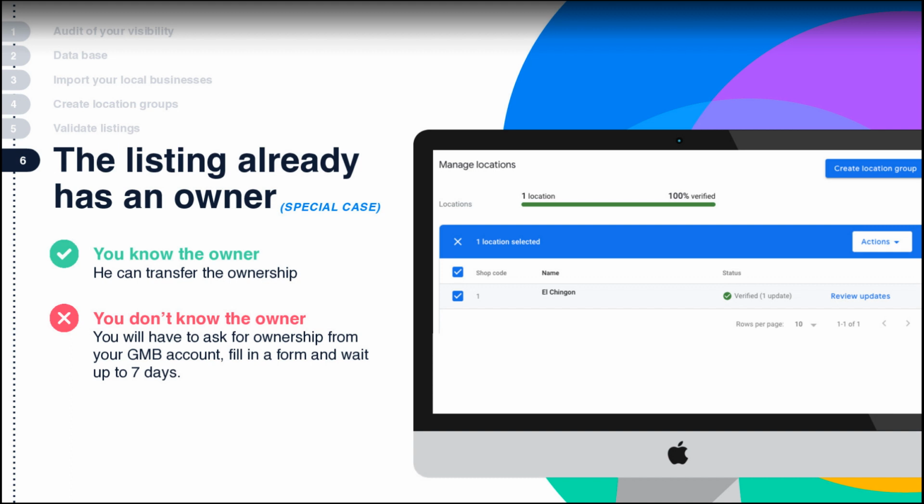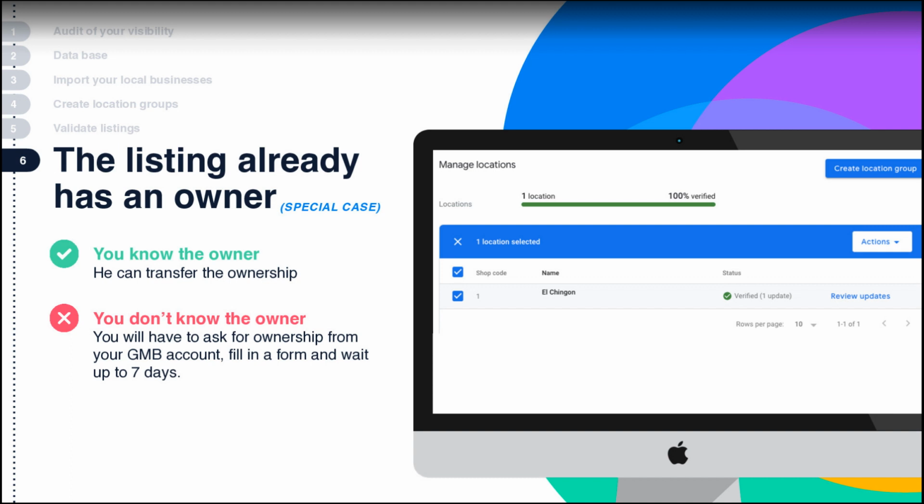The second scenario is you have to request the ownership of a listing. Just click on Request Access. You will then have to type in some information, and you will also be able to send a message to the current owner if you need to. The third one is the transfer of ownership. First, sign into your GMB account. In the menu on the left, click Users. Locate the user you'd like to transfer ownership to and click the box on the right-hand side of their name. Then you select Primary Owner from the drop-down menu, and you'll only see this option if you're an owner of the listing. So that's very important. And then when you click the primary owner menu, click Transfer and done. The primary ownership is transferred immediately.